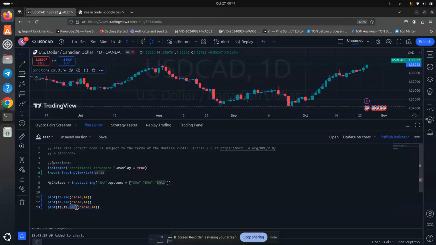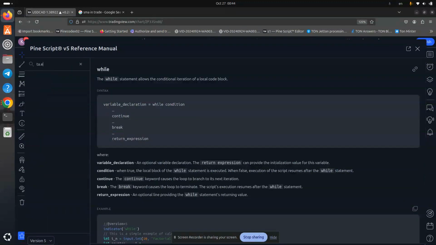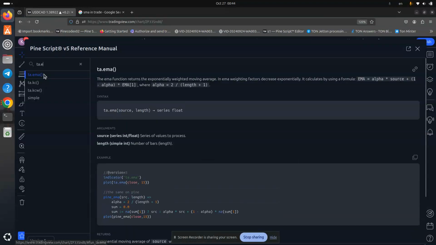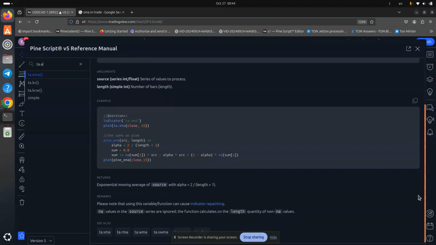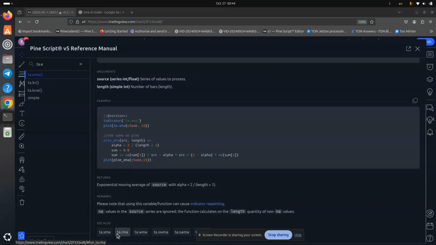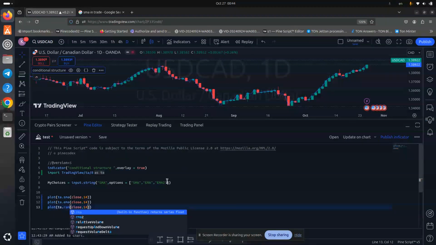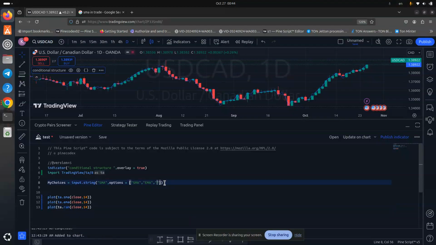Let me check it. For example, RMA, because I don't know what it is. I thought it was RMA, so I will change it to RMA. We just need three choices.